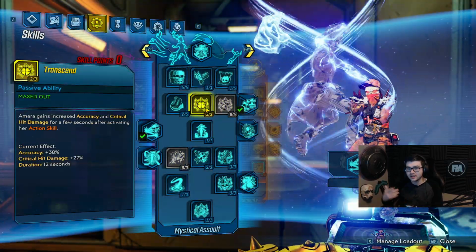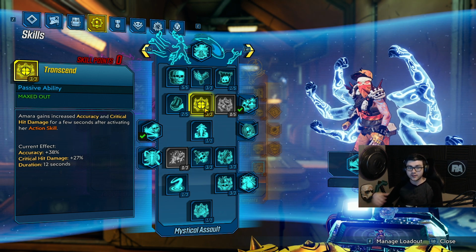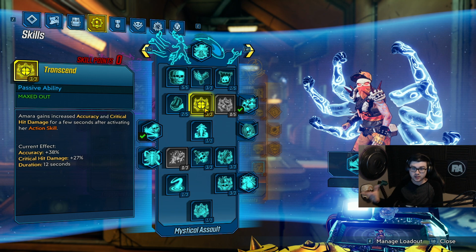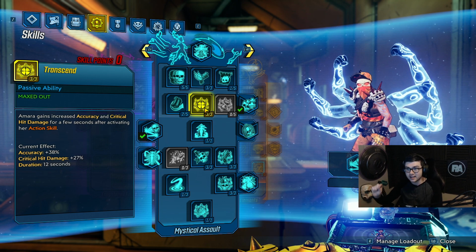3 points in Transcend, so we get more accuracy and critical hit damage whenever we use our axe skills. So in return, everything I just talked about, when we use our phase cast, we're now getting more accuracy and damage. Accuracy is really good for the Hellwalker because you can kind of start to snipe people with it.